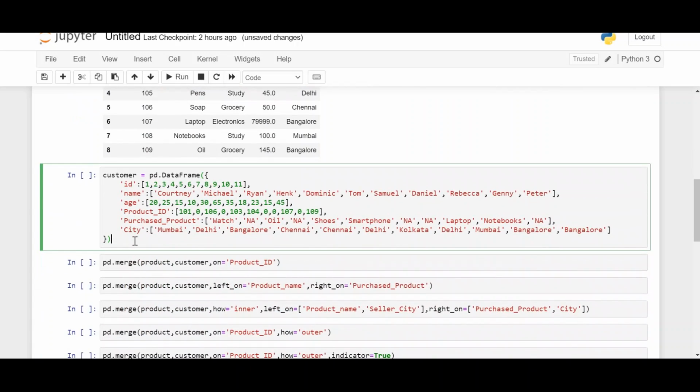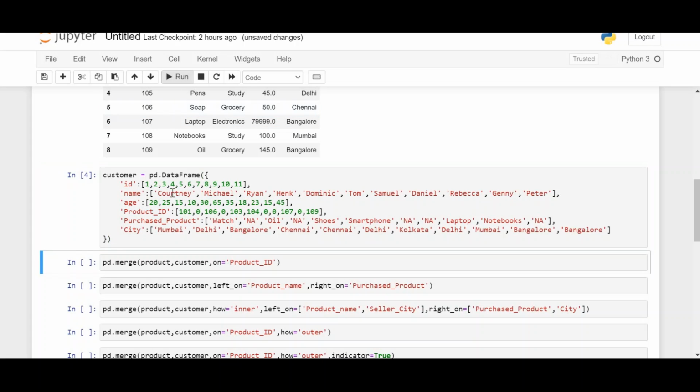And I have created another dictionary, customer. In this particular data frame, the columns are ID, which is unique for each customer, the name of the customer, the age of the customer, the product ID which they have bought, the product they have purchased, and the city in which they have purchased.